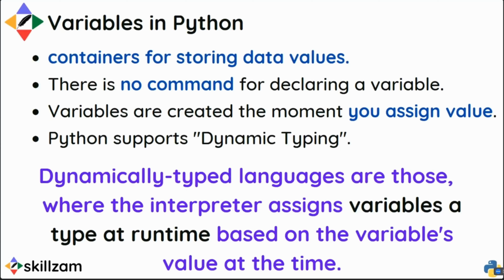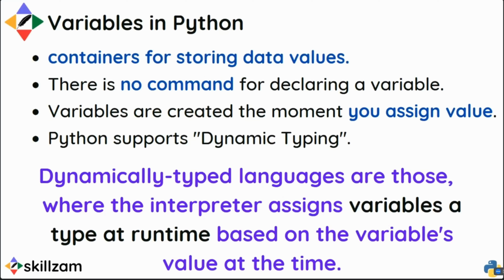They are the placeholder or the container for storing data. If it is an array, it will store the ordered list. If it is an object in JavaScript, it will store the unordered key value pairs. And if it is an integer, it will store only the integer values. If it is a float, it will store the decimal values and all that.